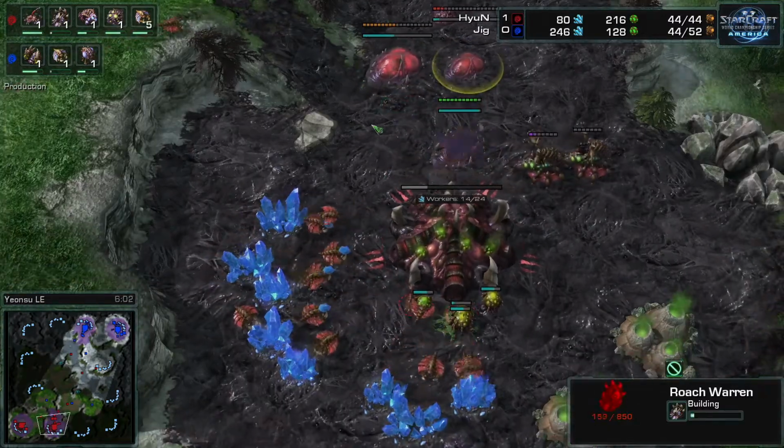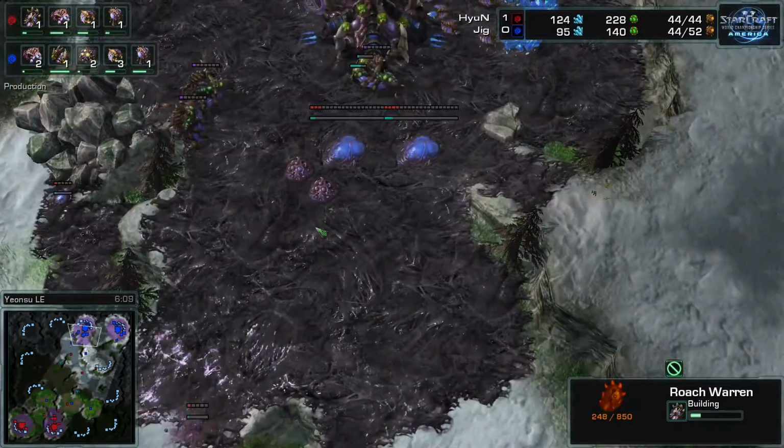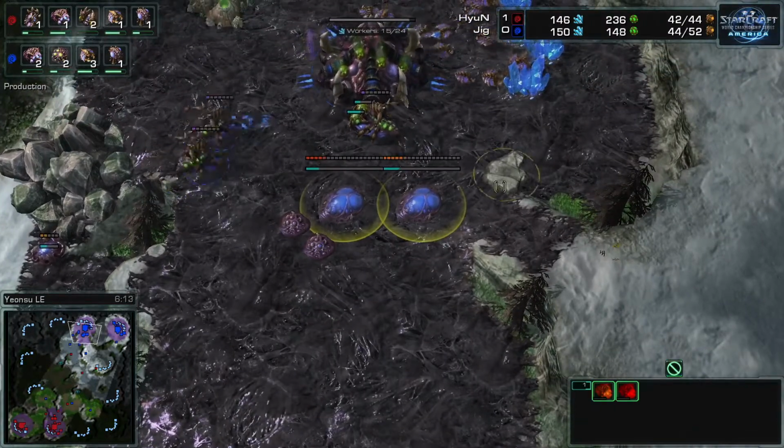No one's getting Ling speed. They're both saving their gas for something. Hyun is dropping a Roach Warren and an Evo Chamber. Double Evo Chamber going down for Jig. Could this be a Zergling style?